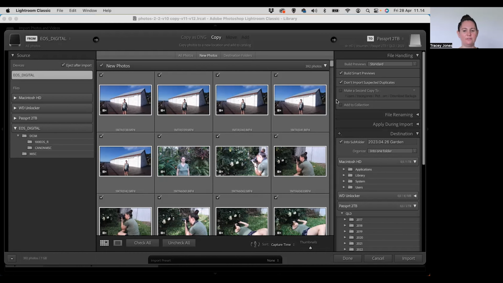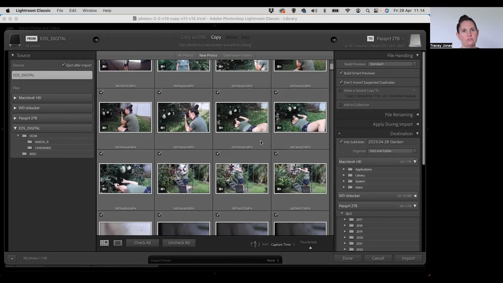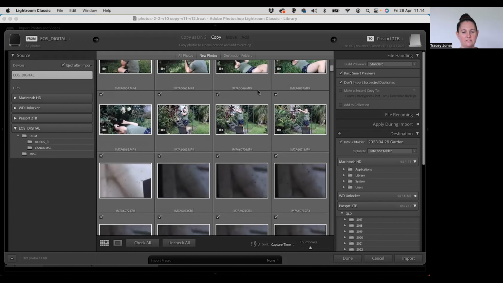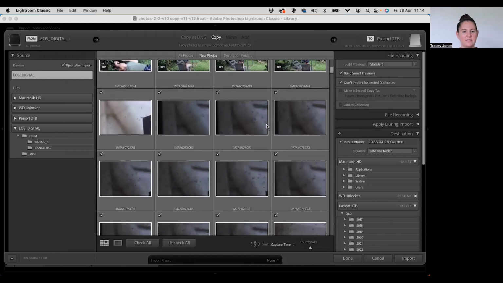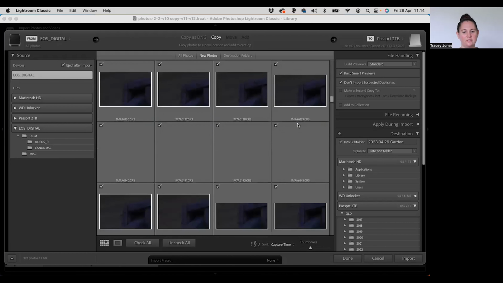Okay, so all of the photos on my SD card have now loaded. Up the top here what you'll see is actually I have some videos. You may recognize these clips from previous YouTube videos that I have done. Up the top here you'll notice that I have new photos selected, so it's only showing me the photos which I don't already have in my Lightroom catalogue. As I said, these are videos, we're not going to be importing them today, and here we have all of my bee shots that I took yesterday.